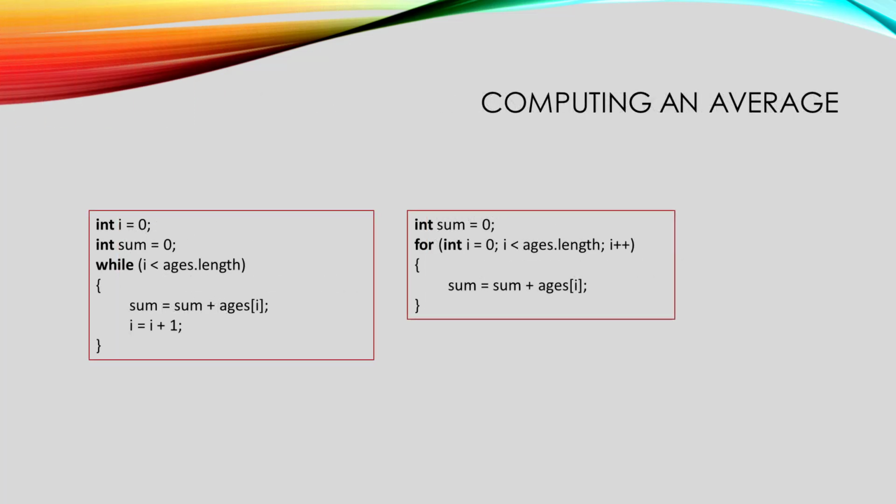As another example, here is the while loop that we used to calculate the sum of all of the values in our ages array in the last video. Converted to the standard walking through the array type of loop, our code is much more concise and easier to read. After a while, you will get so used to seeing walking through the array types of loops that you will immediately recognize them and know that the loop will do the same thing to every position in the array.